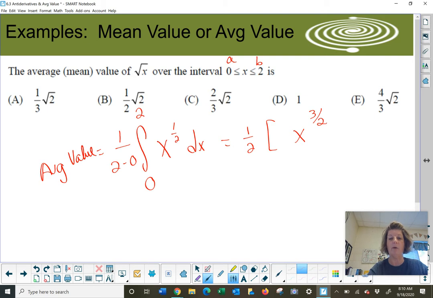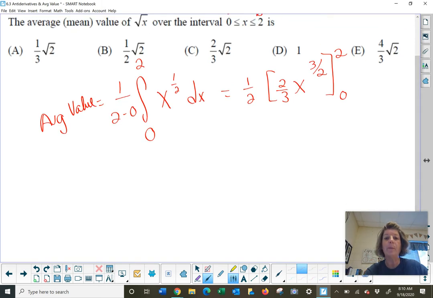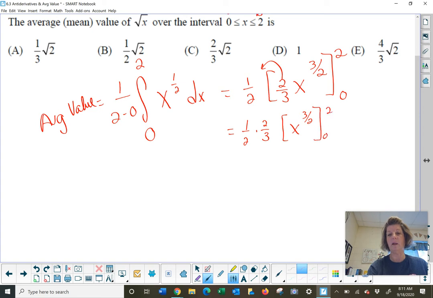Remember how we add a power. So I'm adding 2 over 2. That gets me to 3 over 2 multiplied by the reciprocal. And I'd have 2/3 x to the 3/2 as my integral. And I want to evaluate it from 0 to 2. So we need to put 2 in and 0 in. What I can do is bring the multiplier out front if I want, just to make the evaluation of x to the 3 halves a bit easier, less cumbersome.